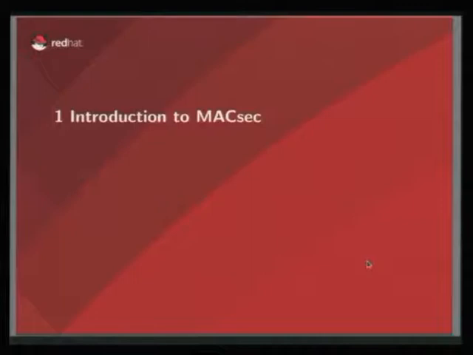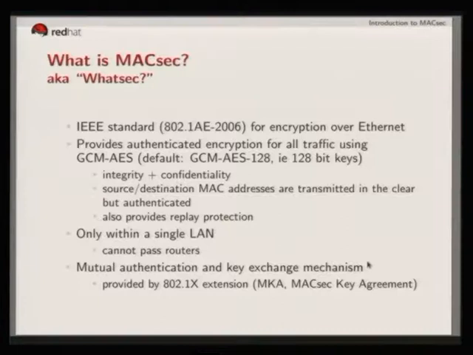So first, what is MACsec? And if you're not familiar with it, maybe. So what is it? It's an IEEE standard, 802.1AE. It was standardized in 2006. It's for encryption over Ethernet LANs. It provides authenticated encryption, that is both integrity and confidentiality, for all your traffic using GCM-AES with 128-bit keys. So it's a pretty solid encryption.